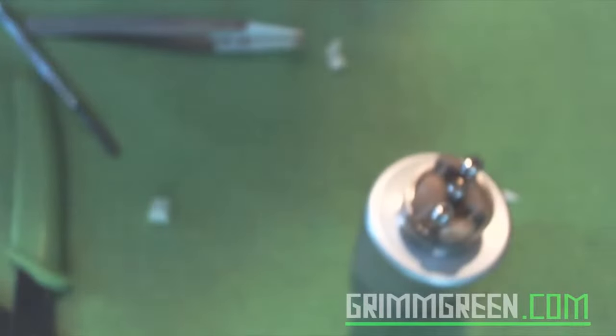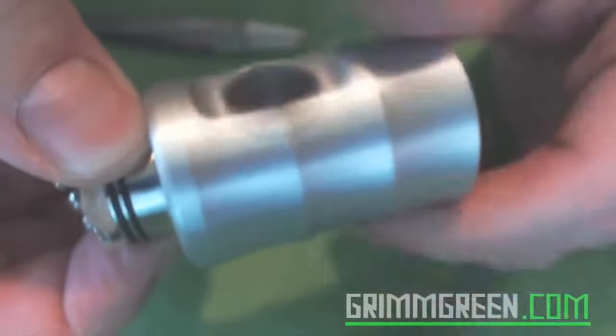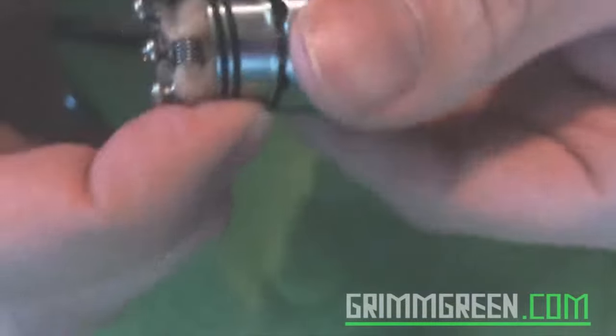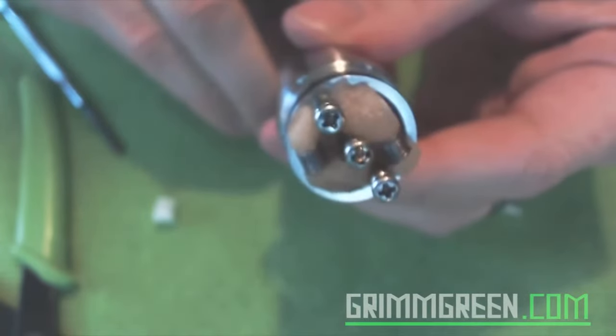So I'm going to close this up and put it back on my MECH mod. For anyone wondering, this is just the head of an old BAM mod. Ed the Green gave me a gutted BAM head, and I just use it as a deck for building in. It happens to work really, really well. So this is going to go back on the MECH mod that I want to use it on. Now when I press the fire button, those are all juiced up, they should just fire and create vapor.